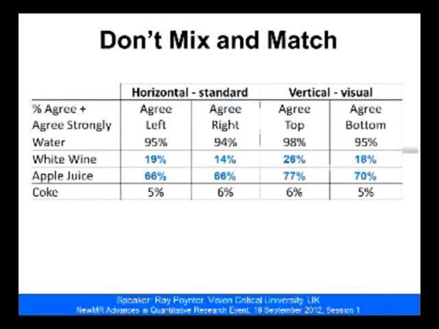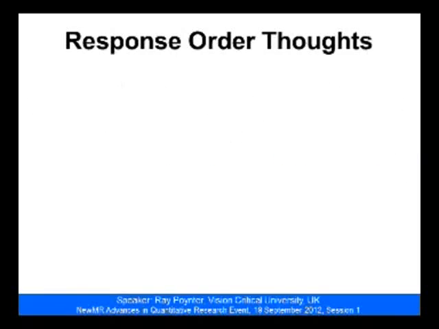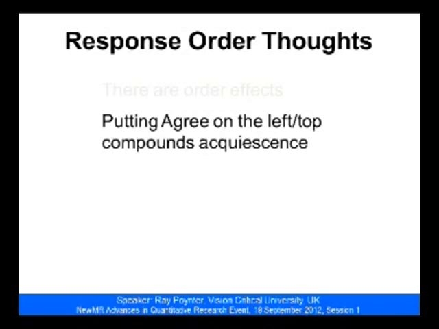We can see that you really wouldn't want to mix horizontal questions with vertical questions. You really wouldn't want to have some agree on the left and some agree on the right and some agree on the top and some agree on the bottom. So response order thoughts before moving on to the midpoint. There definitely are order effects. Other people have shown them. Everything that's coming out of things like behavioral economics and cognitive psychology tell us that there are order effects.